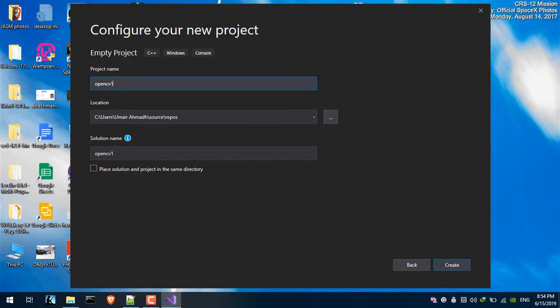No, that might give some meaning, because there are versions of OpenCV, OpenCV 2, OpenCV 3, just like Python 2, Python 3 versions. So this might give a bad interpretation for my name. I think that's not a good name. OpenCV learning, maybe 1. So this will fulfill the purpose, I guess. Then you can choose wherever you want to store the project, or the source. I'm going to let it be the same as it is, and then I'm going to go ahead and create.